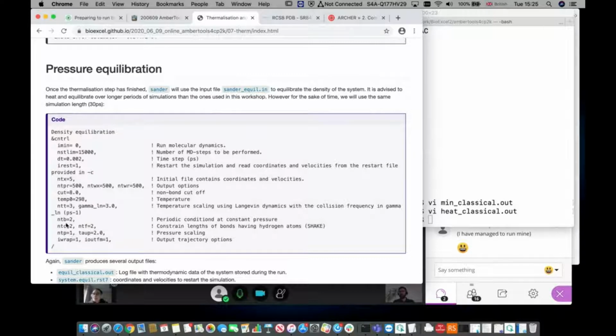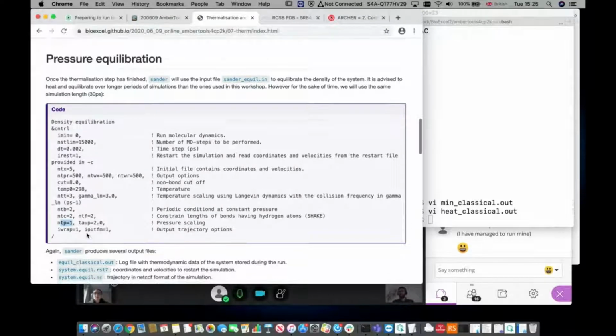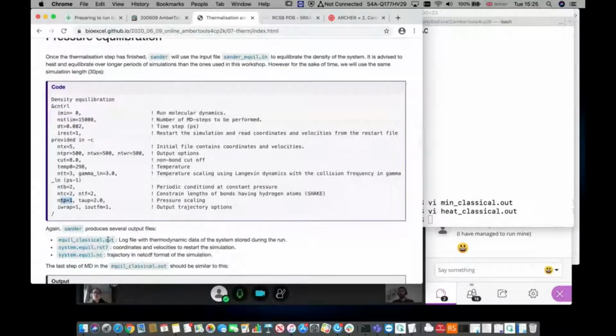The only thing that changes is NTB. Now it is constant pressure, and NTP is 1, which is the pressure scale. It will also give you an output, which is the log file of the simulation, the resulting coordinates, and the trajectory.